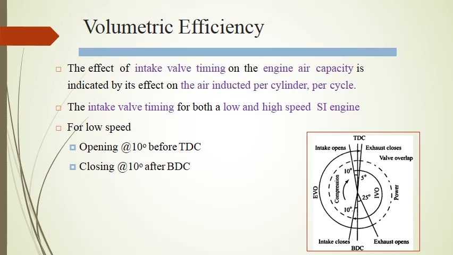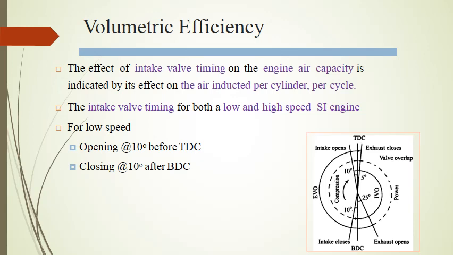As the piston descends on the intake stroke, the fresh charge is drawn in through the intake port and valve. When the piston reaches bottom dead center and starts to ascend on the compression stroke, the inertia of the incoming fresh charge tends to cause it to continue to move into the cylinder. At low engine speed, the charge is moving into the cylinder relatively slowly and its inertia is relatively low.